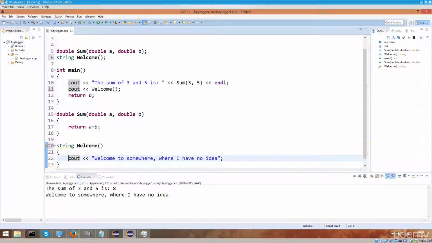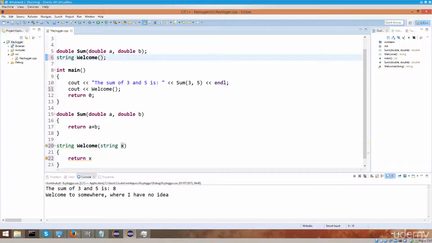We can pretty much type in whatever you want. And this thing would return X. Let's call it X, who cares? And we're going to give it a string X.